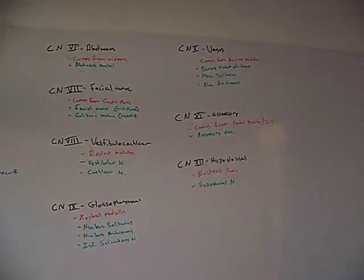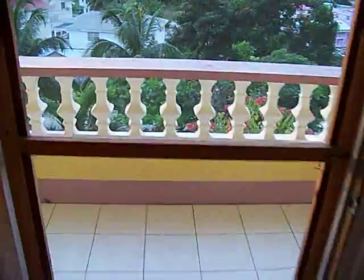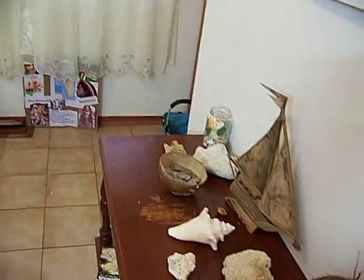Looks like we've got some cranial nerve action going on there — good times. Anyway, here's that second door I showed you from out front. In here was a bedroom but we kind of made it into our computer storage dining room. We're going to put the TV in that corner over there. When people come visit, we'll boot the table out and be able to sleep someone in here too.